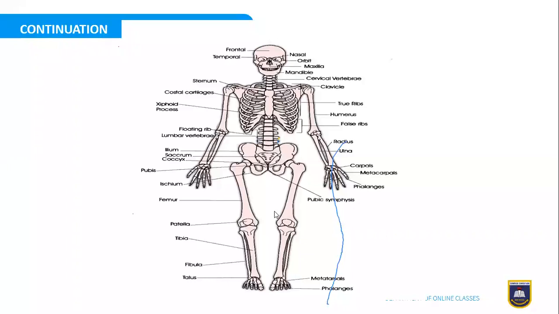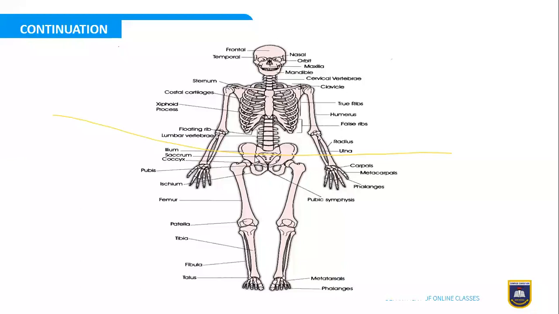An innominate bone is made up of three small bones put together. Another three bones at the other side put together make up the other innominate bone. Is it clear? The innominate bones come together at a center called the pubic symphysis. The three bones that make up an innominate bone are, first, the ilium. If you look at the diagram very well, you can see the ilium.